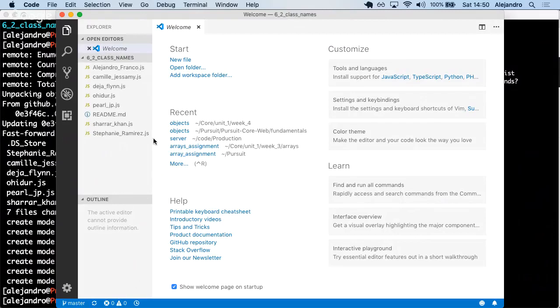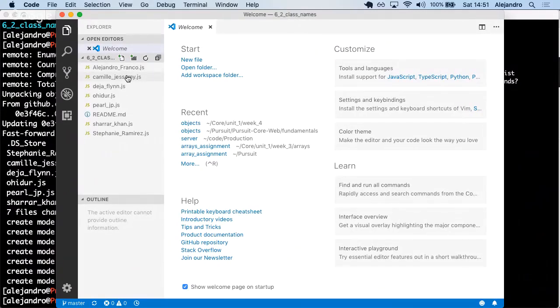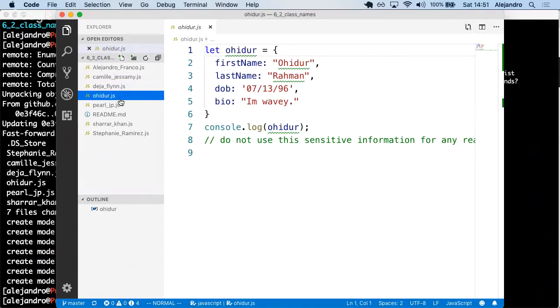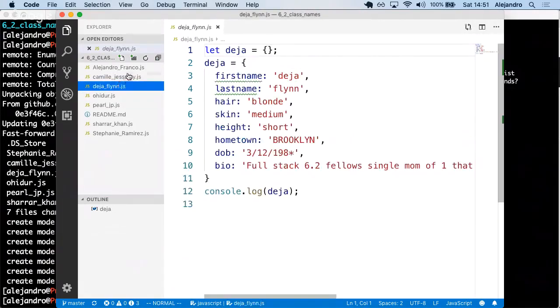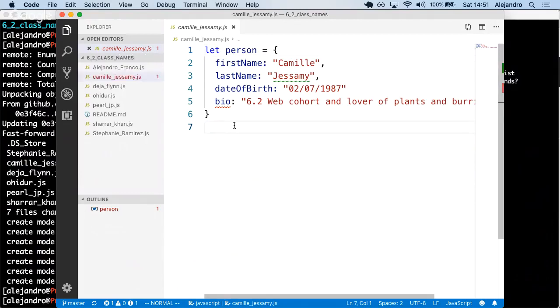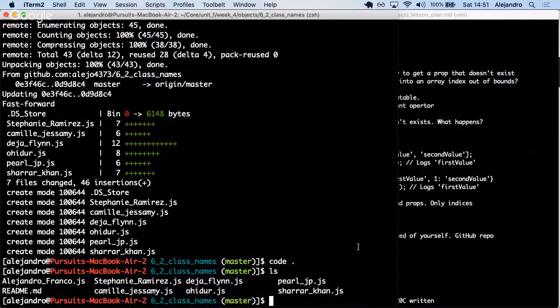Now, my intention with this is, because I have all these objects, I wanted to put them in an array. Imagine it could be a program that I could use, for instance, when calling on one of you to answer one of my questions. If I have all this in an array, then I could write a small program that grabs a random index from that array, and because each thing in the array is going to be an object that represents one of you, that could help me pick somebody at random. So let's see if I can try to do that. I'm going to try to do that with cat.